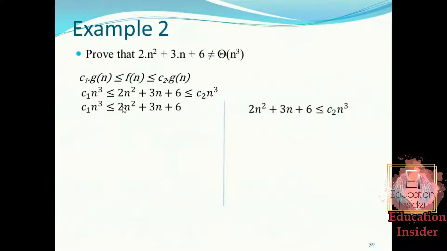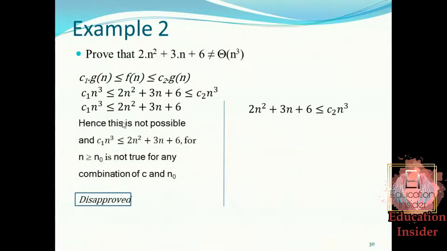So let's begin proving from left side and check whether it proves or not. If you notice this equation, here on left side there is n³ written over here and this is n², which makes this inequality wrong. So we say it straightforwardly that this is not possible, so this is disproved.